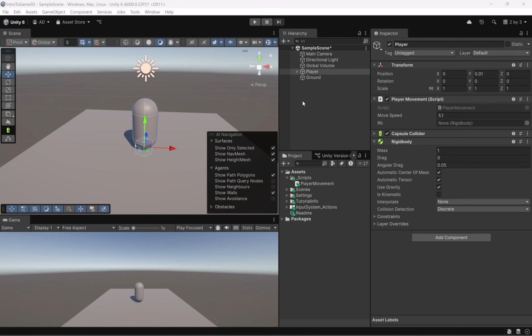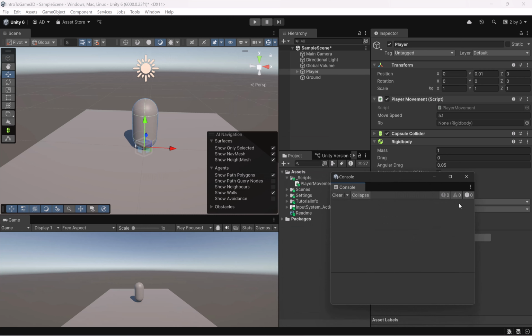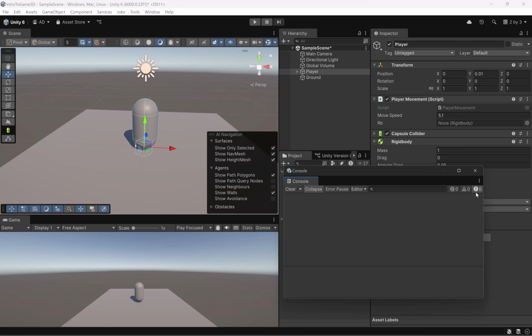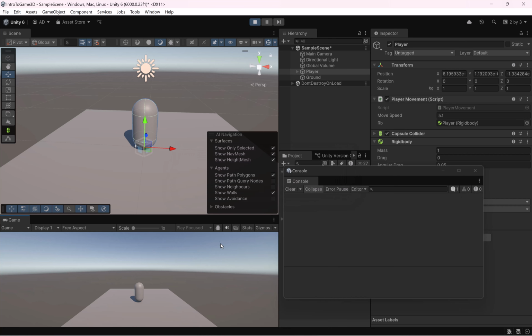All right, so here we are back in Unity. Let's take a look at that in action, right? So I'm going to hit Control-Shift-C, or you can go to Window, General, and then open up your console here. And you want to make sure that these are sort of pressed in, otherwise you can't see it. I'll show you that in a second. All right, so I'm going to press play here. And another way you'll know whether these are registering or not is if you click on this. It says input from horizontal is 0. And that's because right now I'm not pushing anything, right?